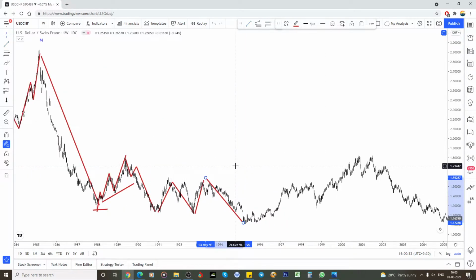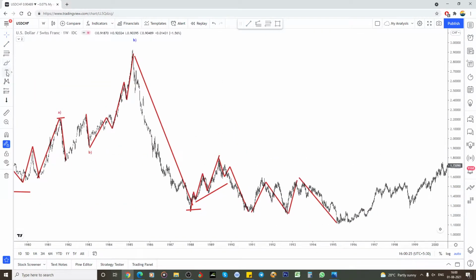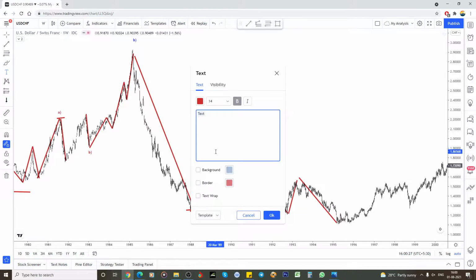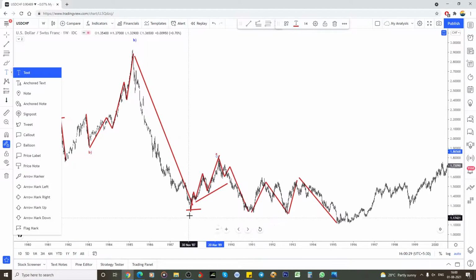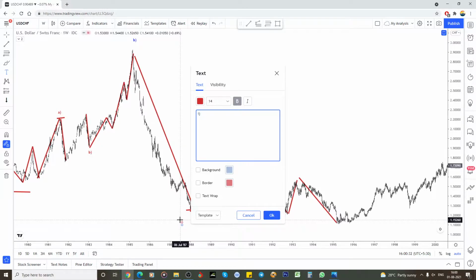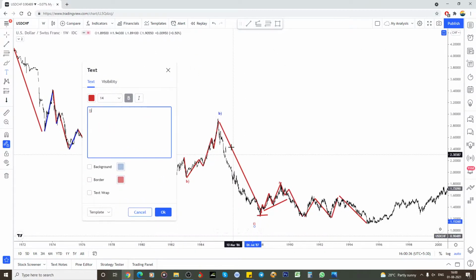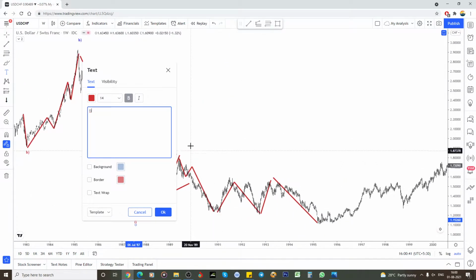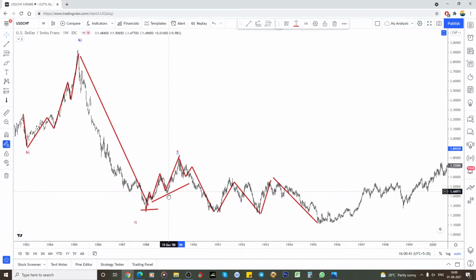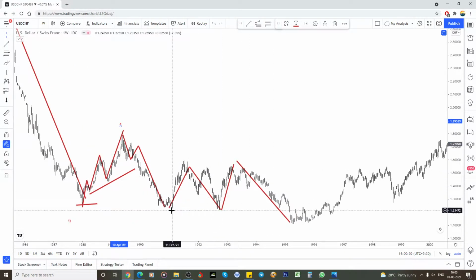Okay, I will come to this point again. Okay, this is the A. What we have to do is A, and here we need to make this as a wave 1, because we concluded this was A, or sorry, this is a B, the C of wave 1 or W. So A is already completed in the 5-wave structure and it's already broken the low, meaning something, it is making an irregular flat formation here. So this is a B and C. So for this A, this is the B and C.